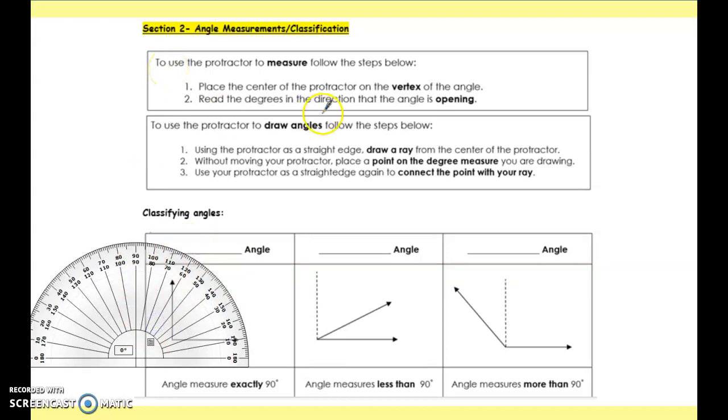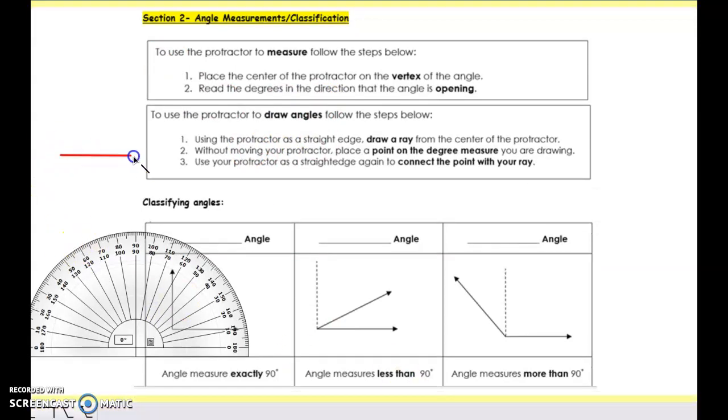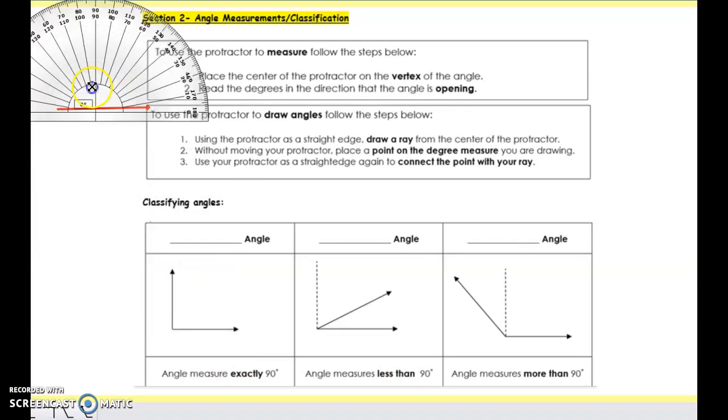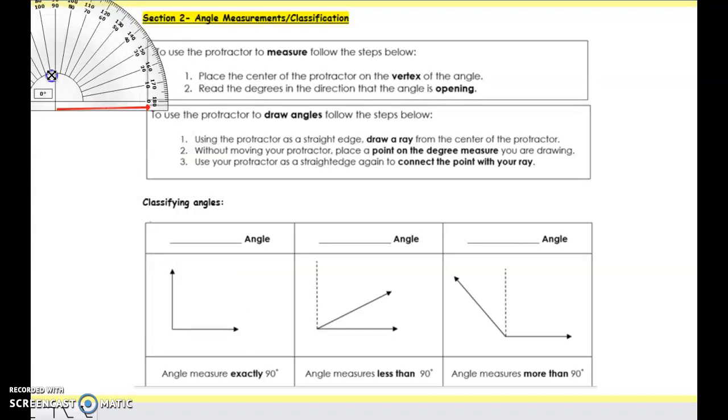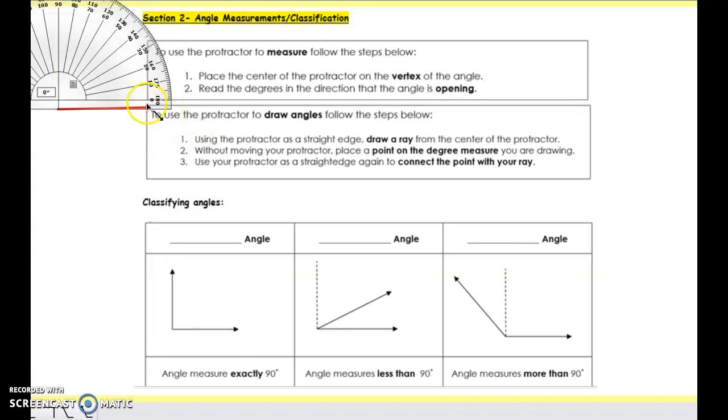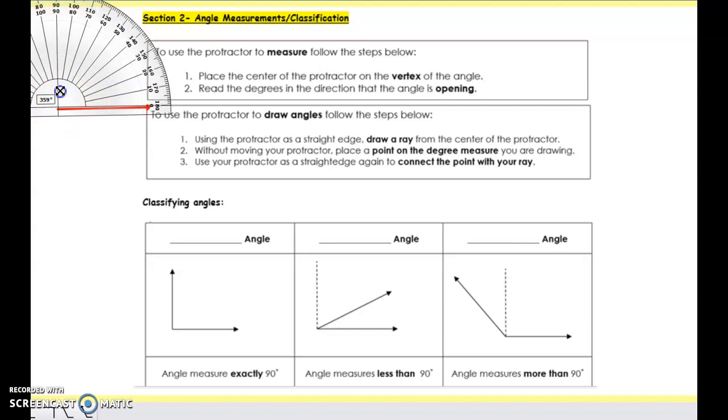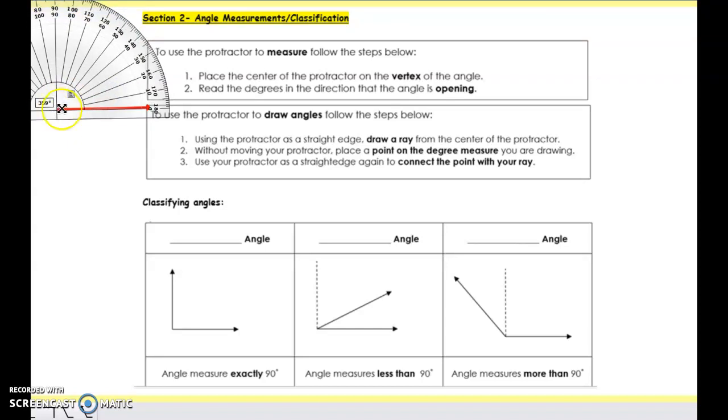So then to draw an angle, you're going to use the protractor to kind of make a straight line. So from there, again, I would make a straight line, or actually, it should be an arrow. And then you would line up the end of your line, I'm a little bit off here, and then, okay, so the end of the line on the X of the sun, and then our line going out along that bottom measurement. Again, if you're moving to the right, you're going to use those interior sets of numbers. Let's say I was measuring 50 degrees.